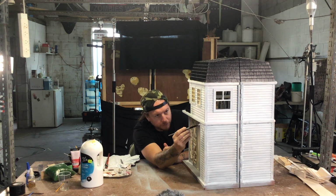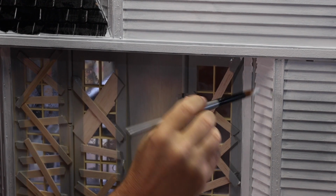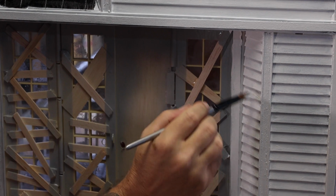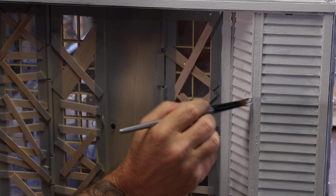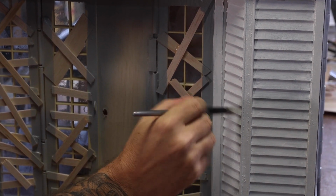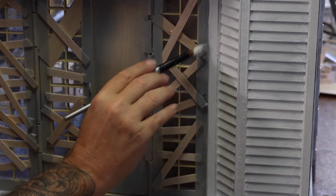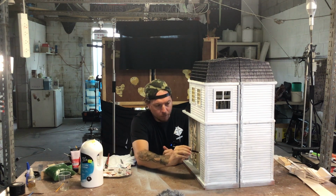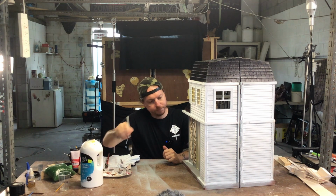I don't mind that this gray paint that I primed it with is peeking through. It gives it that dingy look. We are gonna really age this down with a lot of washes. Washes basically are watered down color to go over top of it. It allows the color that's underneath peek through. And it just gives you that dingy, unwashed look. So I'm just gonna paint all the trim and things.